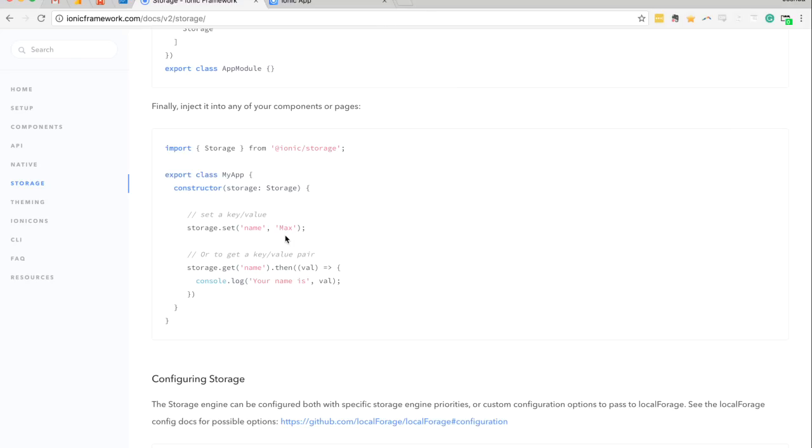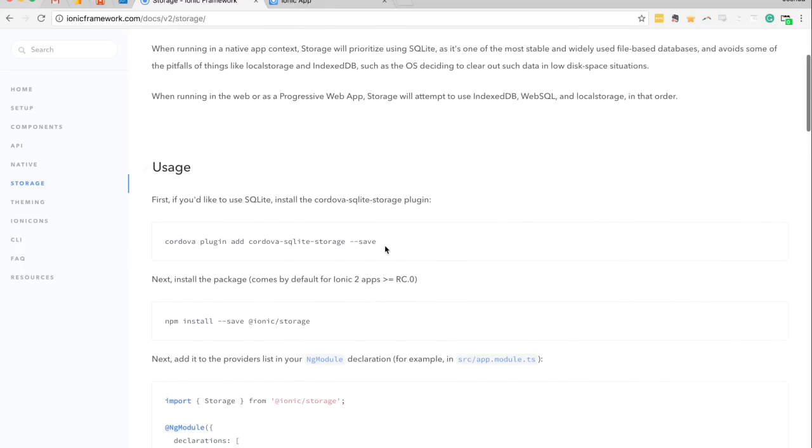So if you're running your application without that SQLite plugin installed, it's going to fall back to browser-based storage. If you do have the SQLite plugin installed, you have access to that native database, then it's going to use that instead. So no matter how your application's set up, we can just use this simple API here, set and get, to set and retrieve those values. If you do want to use the SQLite database, which again I recommend if you want your data to be permanent, if the data you're storing is temporary, it doesn't really matter, then you probably don't need to worry about it. But if it's data you want to stick around, you just have to make sure to run this command here. And once that's installed, the storage service will know to use that SQLite database.